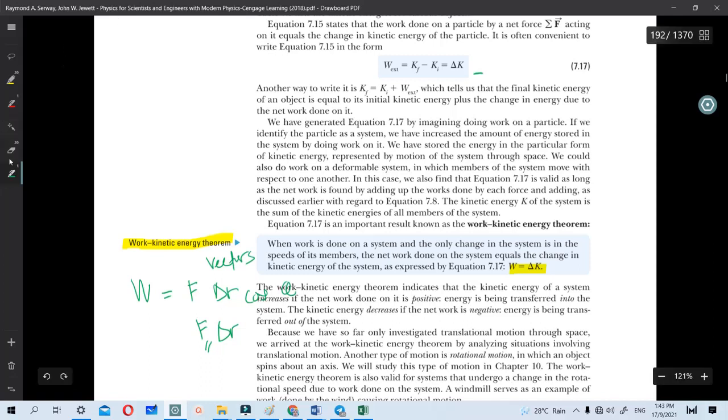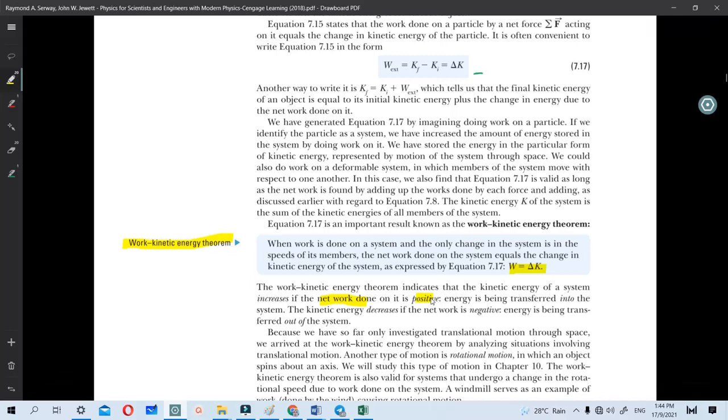But again, okay, we would like now to recall or to understand more what it means if, let's say, we did calculate and arrive with a positive value, what does it mean? Okay, so here it says that it means that kinetic energy increases. Increase means the speed is getting larger. If it's decrease, it means that negative work means that energy now is transferred out of the system.